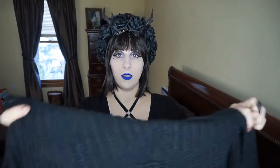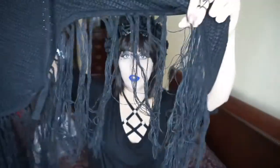First I'm going to show you this shawl. I've never really owned a shawl before and I was like, you know what, I'll pick one up. It's a knit material, one size, and on the bottom going all the way around it has this fringe which I thought was really cool. And it has a hood. It's a nice heavy material — the quality feels really good. It's 100% acrylic but it feels like a wool type of material, like not the itchy wool but kind of feels like that.